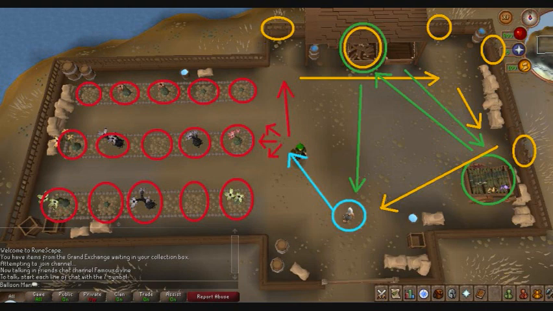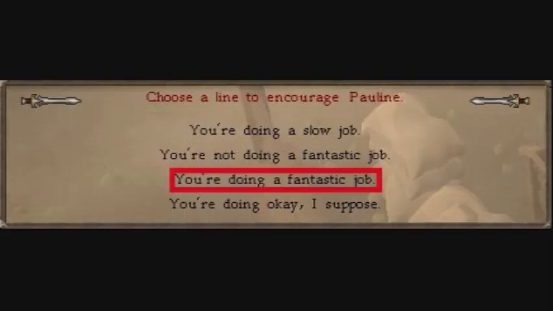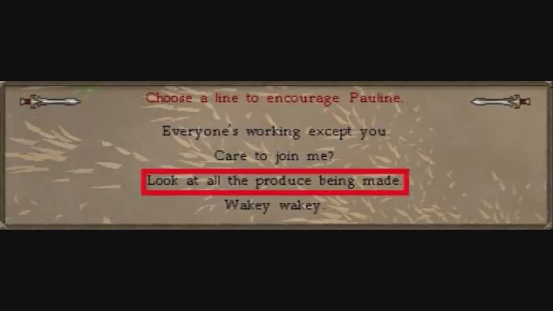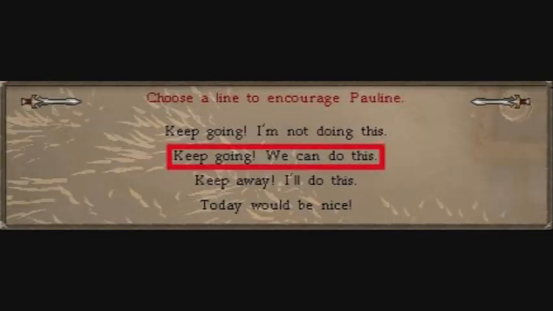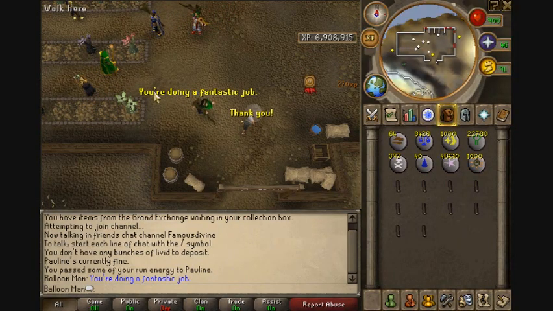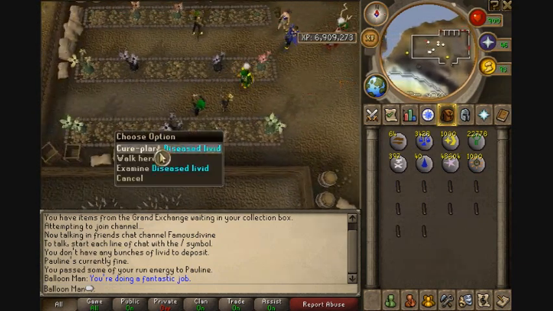And when you energize her, you don't necessarily cast the spell. A series of dialogues will come up, and you always have to pick the most positive option, because unfortunately, being in a military type situation, she doesn't respond well to negative encouragement. So once you have that, here's just a quick demonstration.